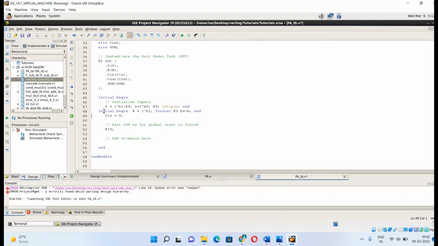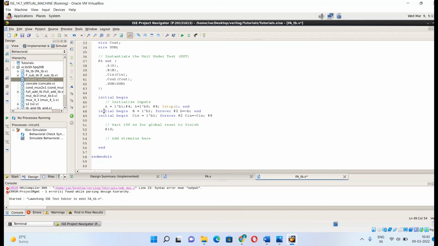And then initial begin. For C in, starting with 1 bit 1, forever, maybe for 2 nanoseconds. Then C in is inverting, or either you can write a 0 bit.